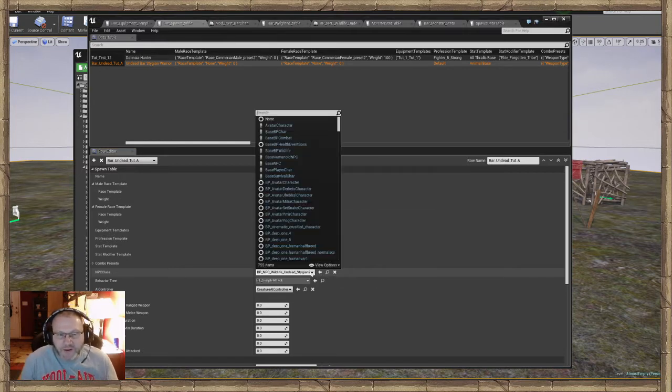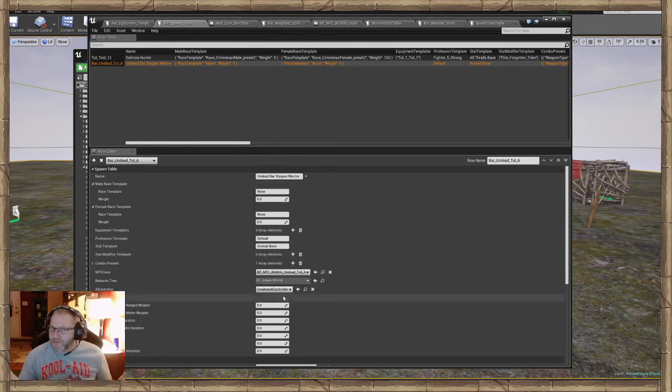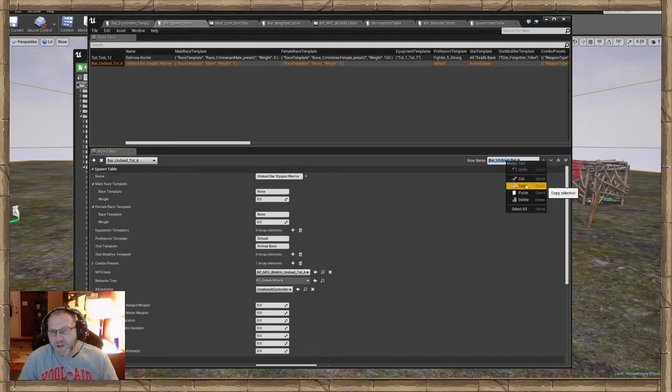So we go down here, click the little drop down, and we're going to just type tut, and there he is. Thank God our blueprint is so simple to find, because we named it with a convention so we could remember it. All right, so now we hit file, we hit save. Now we take this entry from the row name and copy it.